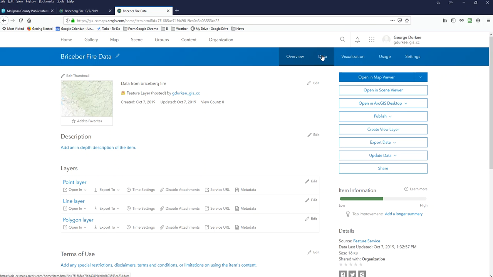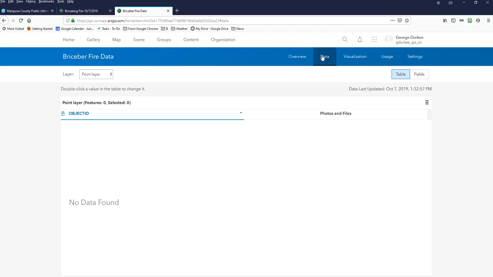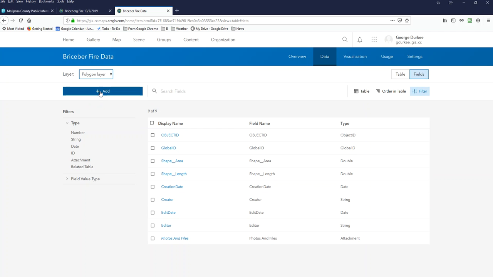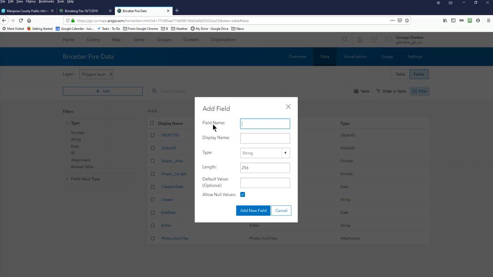And then we'll go to data and fields, because we're going to add a field. And in this case, for the point layer, we'll just do it for the moment for the polygon layer, so we can go a little more quickly here. We will add a field to the polygon layer, and we're just going to call it label. And the display name will be label.